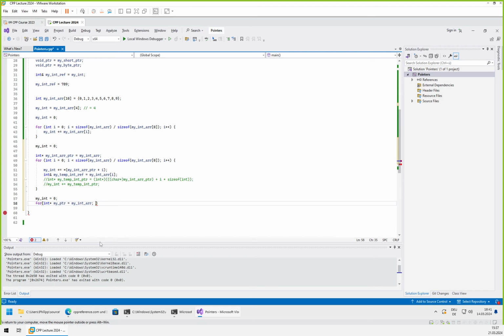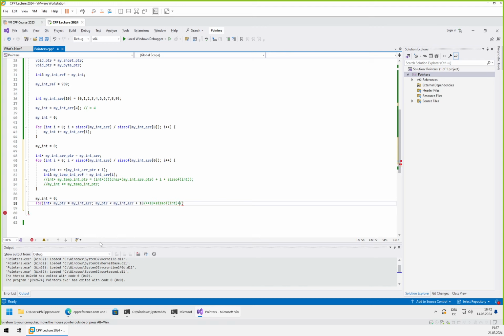What we can do here is my ptr is less than my int array plus 10. Functionally, and we should take a look at this in the debugger, the number will effectively be not plus 10 but plus 10 times size of int, so plus 40.